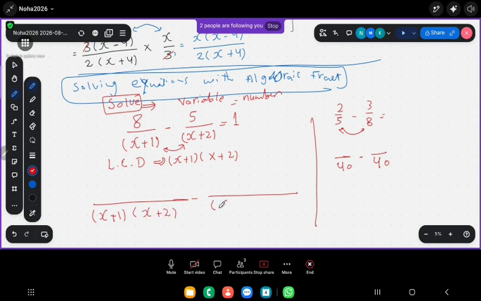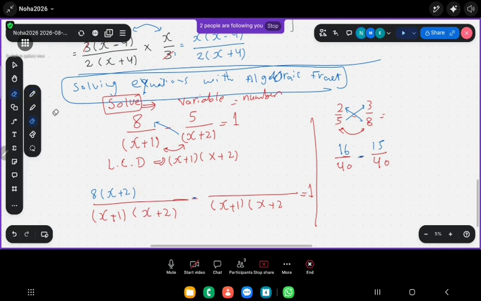And here is your new denominator, x plus 1 multiplied by x plus 2. And here is equal 1, doesn't make any difference. Then let's remember, you multiplied 8 by 2, which is 16. So you multiply x plus 2 by 8. So it's 8 multiplied by x plus 2, minus. And then you multiply 5 by 3, which is 15. And here is negative as it was before. Here you will multiply 5 by x plus 1. So it's 5 multiplied by x plus 1.